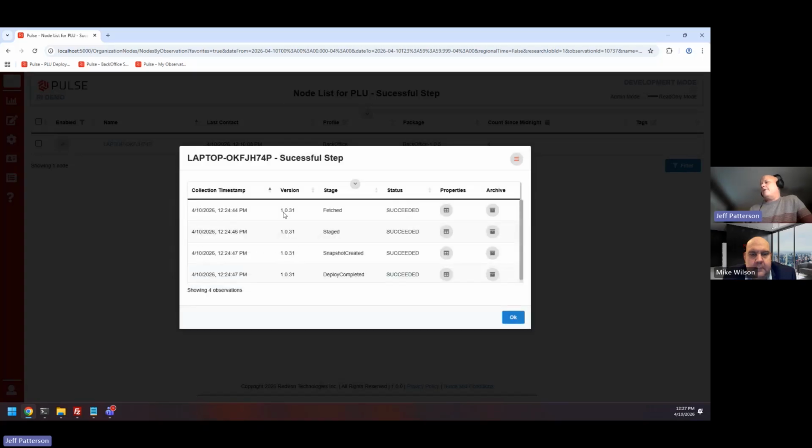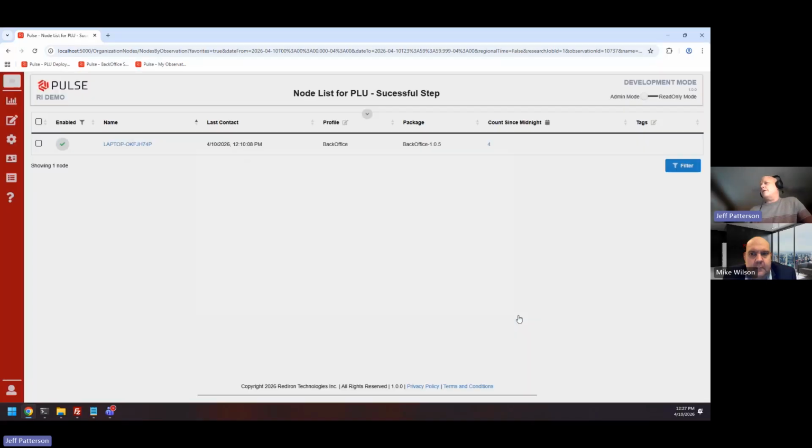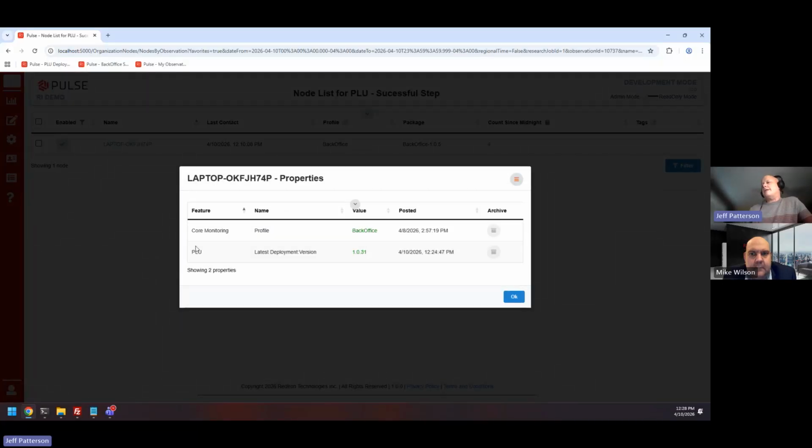So, you've seen everything. You've got visibility into everything that happened there. And again, just like any other Pulse thing, you can create notifications, you can chart it, you can graph it, whatever you want to do on that data. And just one last thing, when I look at this node, I've now got a new property that says, what is my latest deployment version for PLU? And it's at 131. So there again, you can look at all my nodes in this region or all my nodes across the chain.